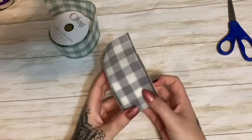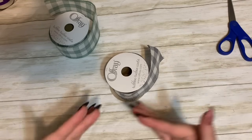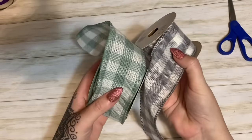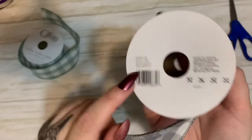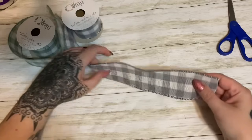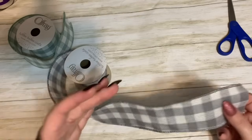Let's get started — I'm making a really simple bow. I know a lot of you say you can't tie a bow to save your life, but you don't have to actually tie one for this. We're going to be using wired ribbon; I got both of these from Joann's. The width here is two and a quarter inches wide, but you can use whichever width you want. Just keep in mind that with narrower ribbon, really huge wide bows have a tendency to not look as good as shorter, more compact ones.